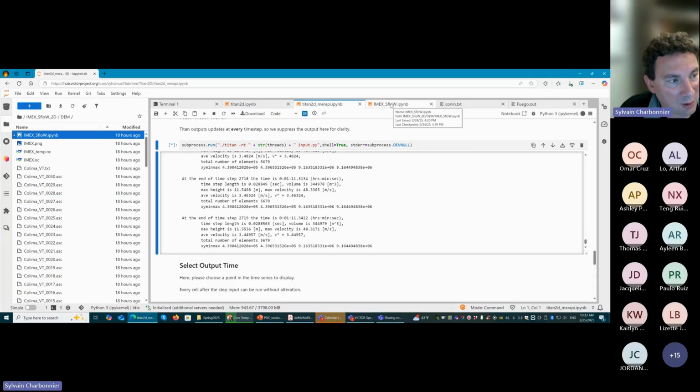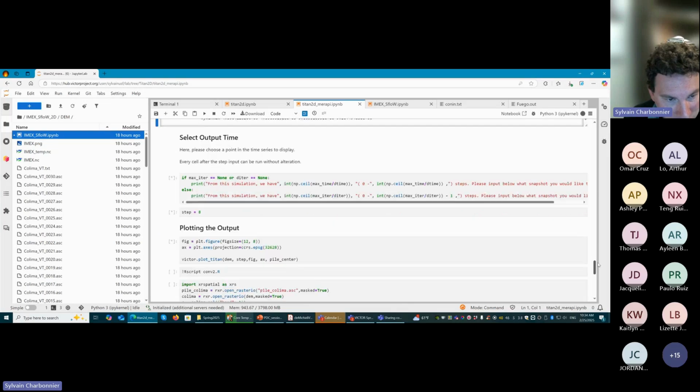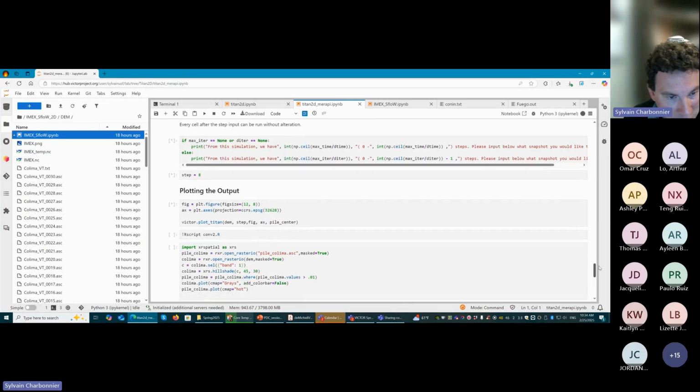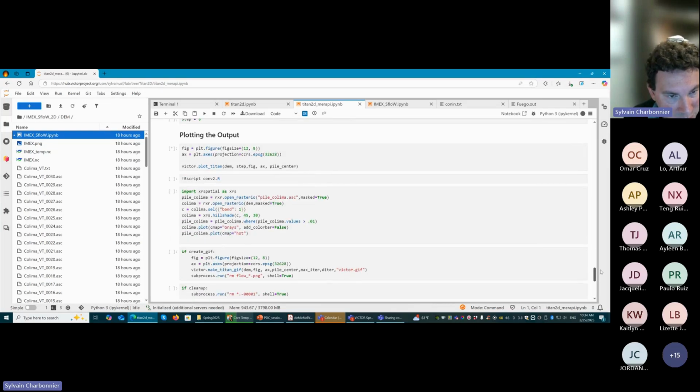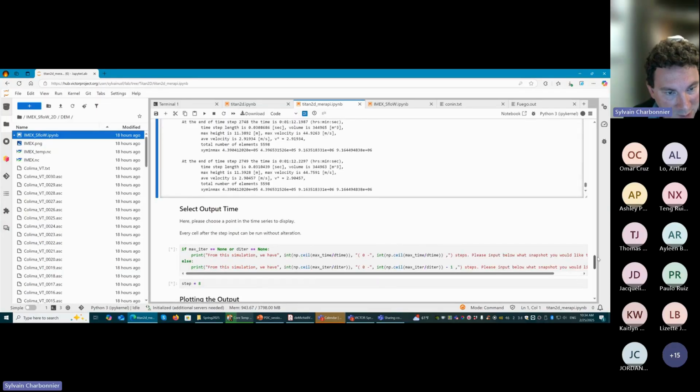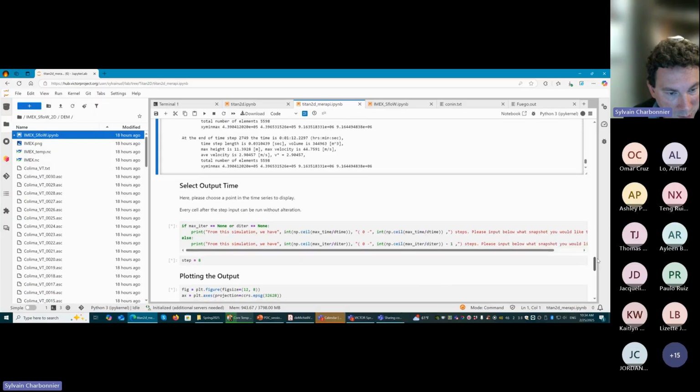We also have, like I said, Voltflow, but it's still a work in progress. So if you're interested in running Voltflow on Victor, let us know, and we can communicate by email showing you how to do that. But for the moment, it's better to use Titan 2D or IMAX.